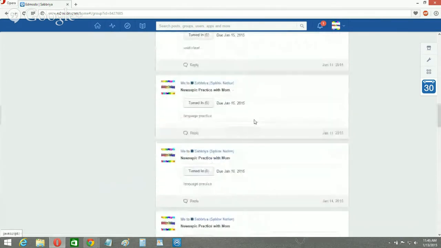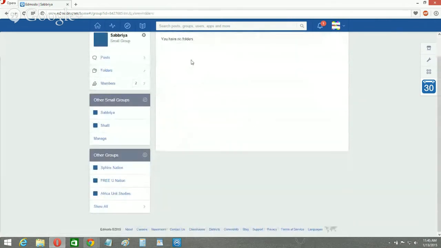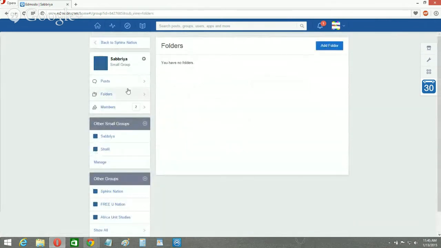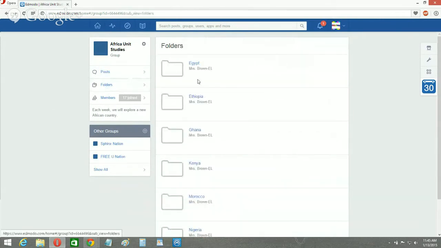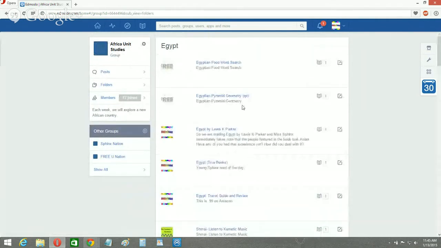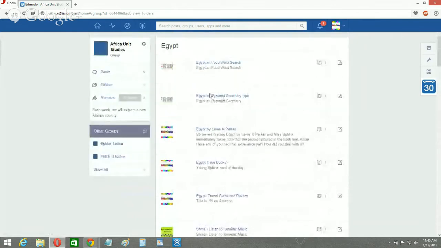You have a backpack. Well, it's kind of like a folder that you can save all the things in. I don't have any set up yet because I didn't really see the point. But I did set it up in something else I did, I think it was our African Studies. We had a backpack full of different files and things. Let me go to that real quick. As you can see, here are the folders. In each one of these folders, there's a bunch of different links and files that could be downloaded or used for research. So that's something you can set up also.